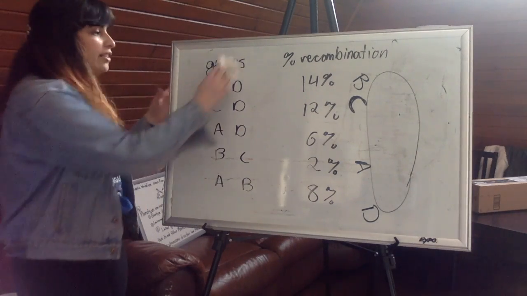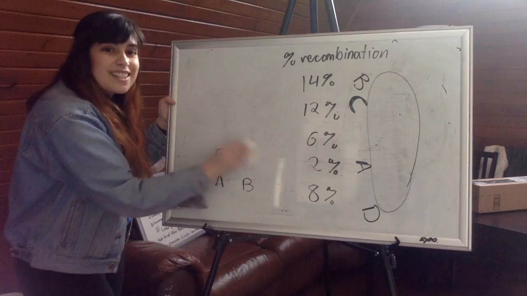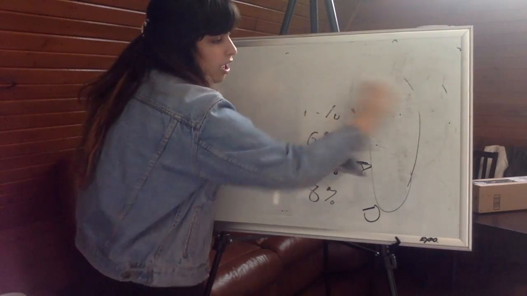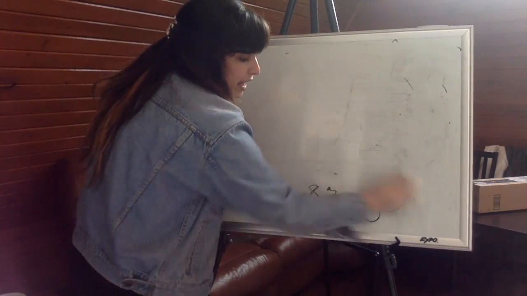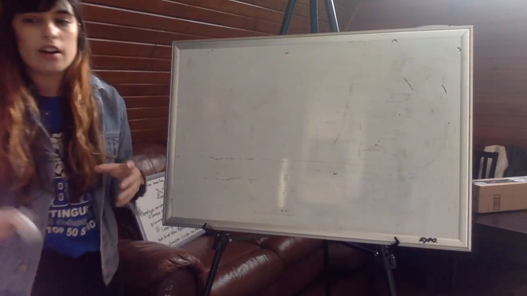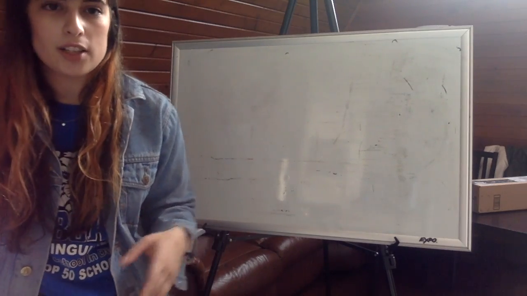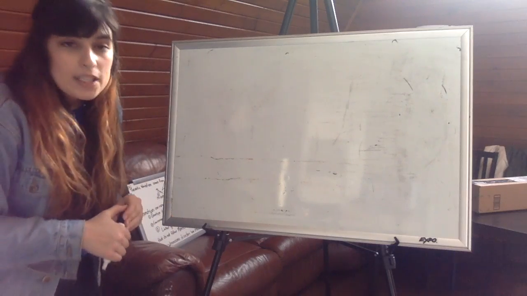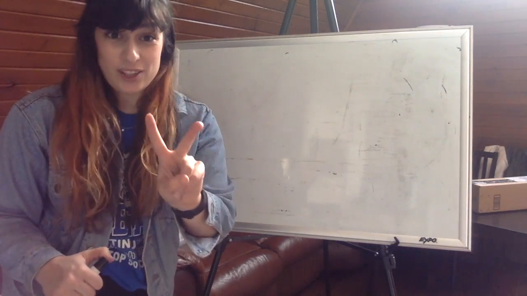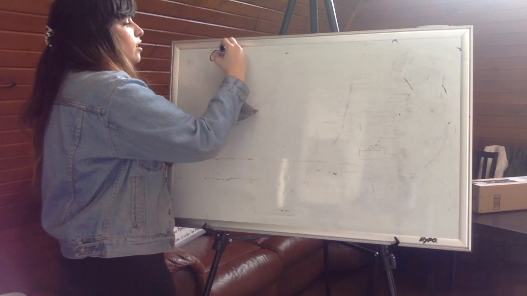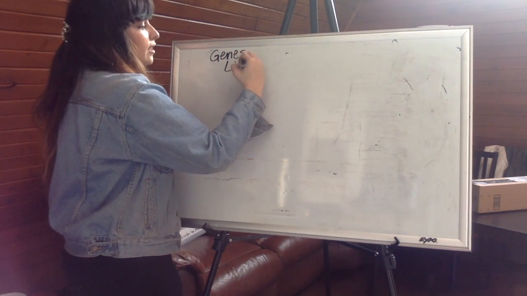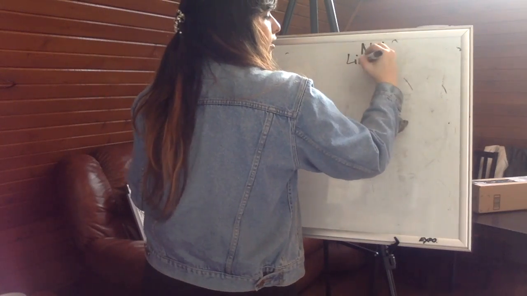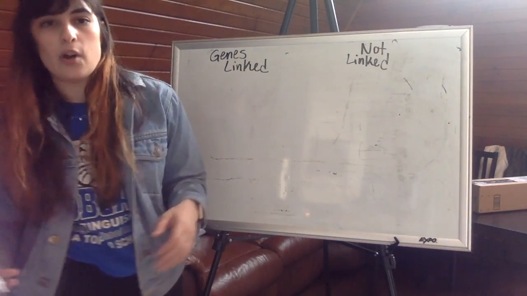You have one final skill to learn. The skill is looking at the results of a cross of fruit flies and seeing if the genes that we're thinking about and modeling with our cross are linked or not linked. So this is a problem that basically has two answer choices. Either the two genes are linked, aka they're next door neighbors, really close to each other on a chromosome, or the genes are not linked. They're on separate chromosomes or the same one but very far apart.